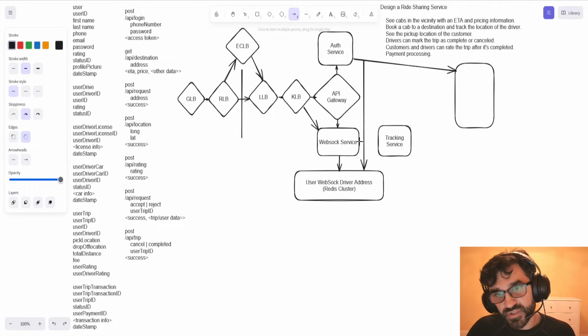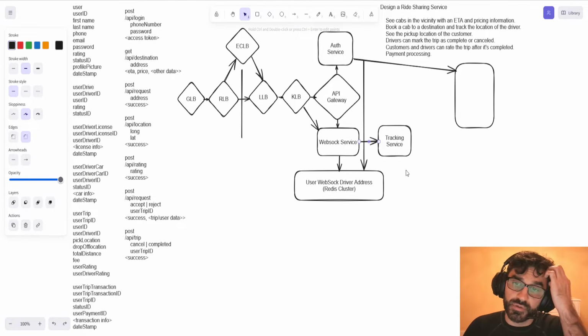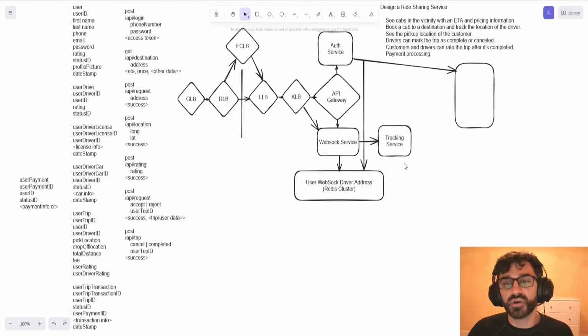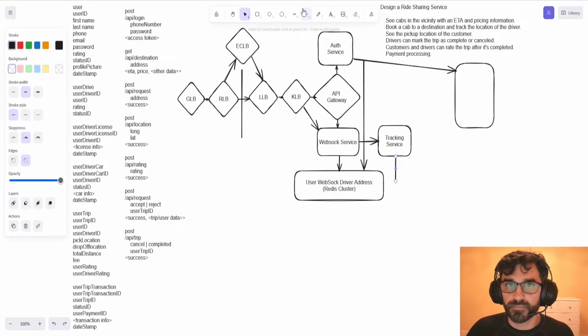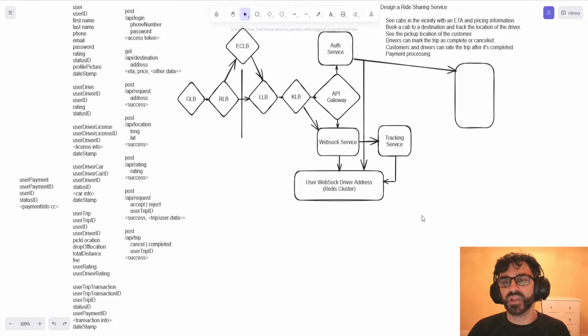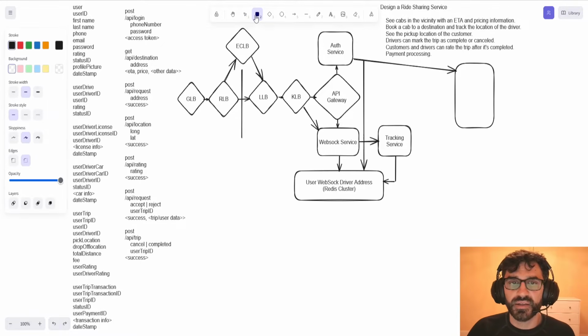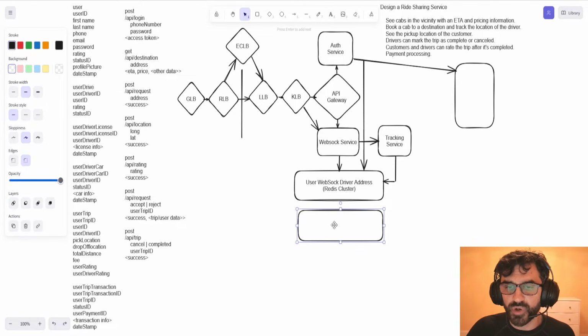The tracking service will take your longitude and latitude. It will update the cache with your latest information, and then it will also write to a message broker.